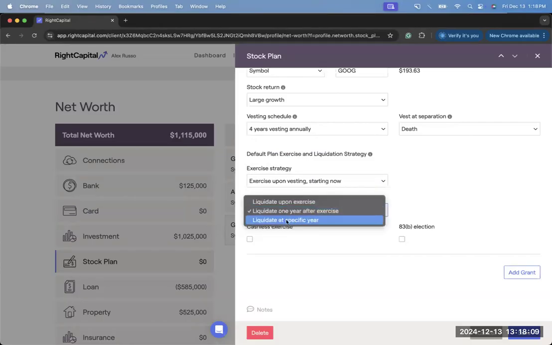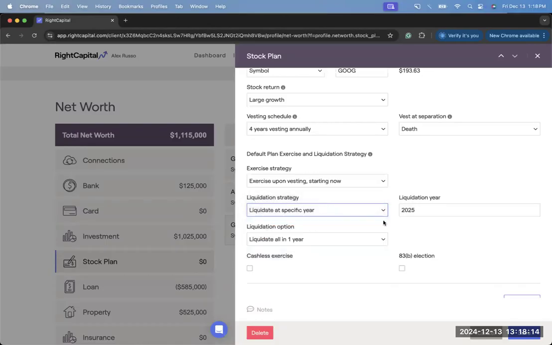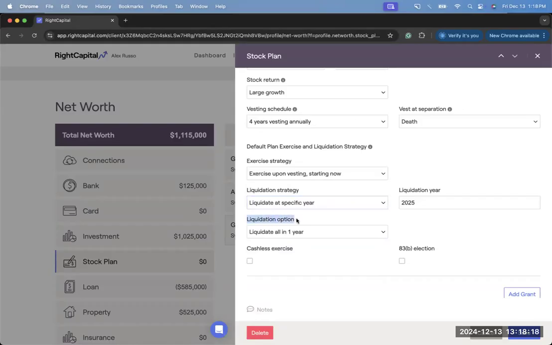And of course, we do also provide you with an option to have these liquidate in a specific year. So when you choose this last option, you actually do get another option in terms of whether you want those to liquidate all in 1 year or over a specific number of years. So this is probably the most flexible of the options. You can model a period of time over which we'll liquidate those options, or we can have those all occur in 1 year.